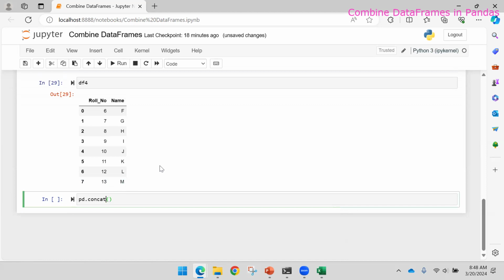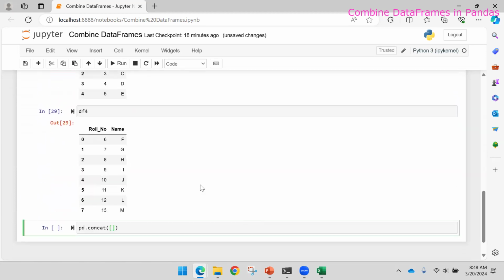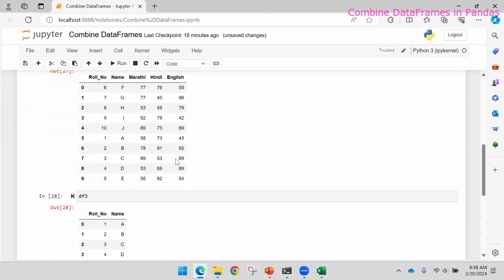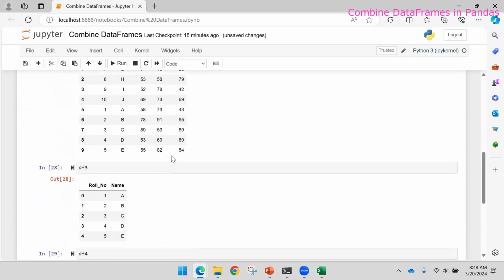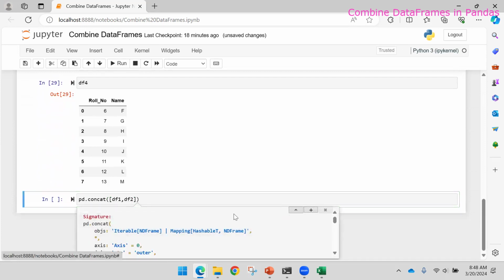So I will pass here, let's say, df1 comma df2. Now how does this work? The next parameter you can see we have passed.